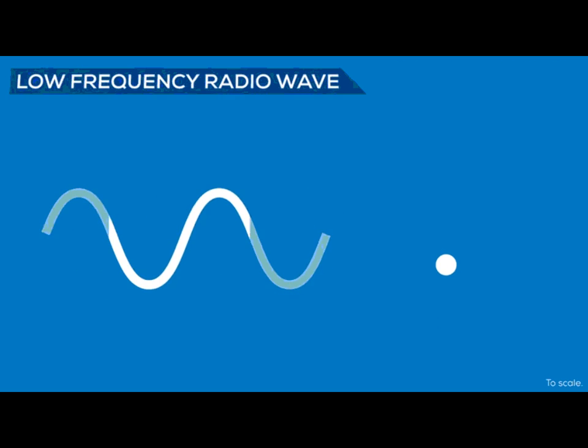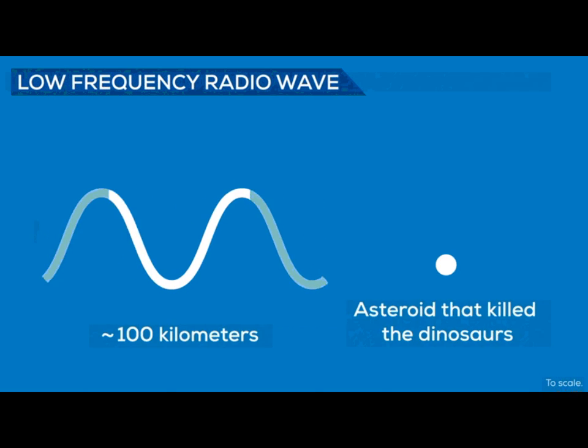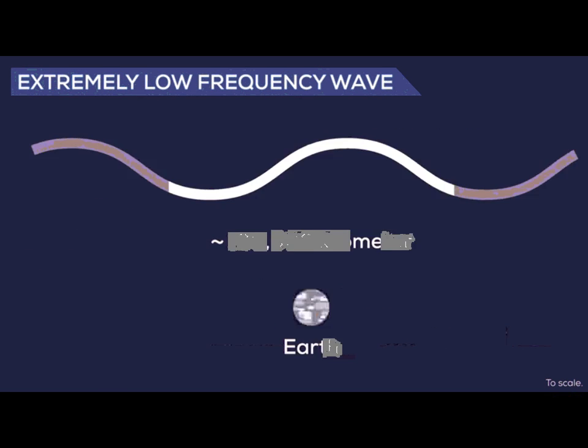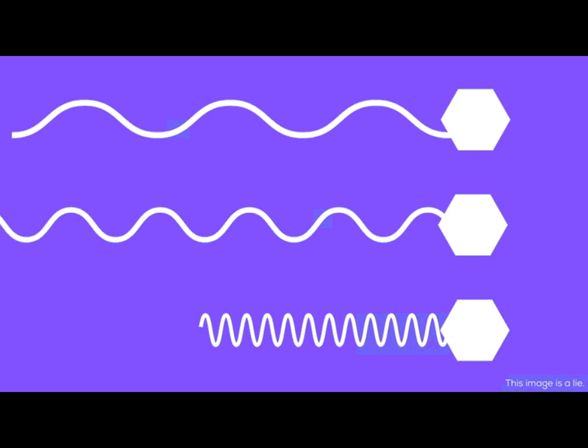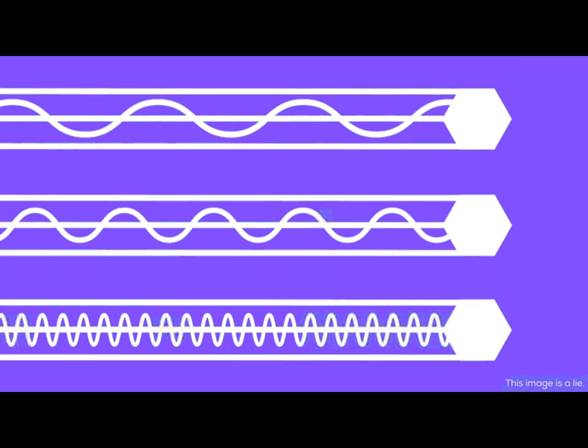On the other end of the spectrum, radio waves can be up to 100 kilometers in diameter, while the biggest wavelengths we know exist can span from 10,000 kilometers to a baffling 100,000 kilometers, way larger than Earth. From a physics standpoint, all these different waves are the same. They all have the wave-particle duality and travel at c, the speed of light, just at different frequencies.